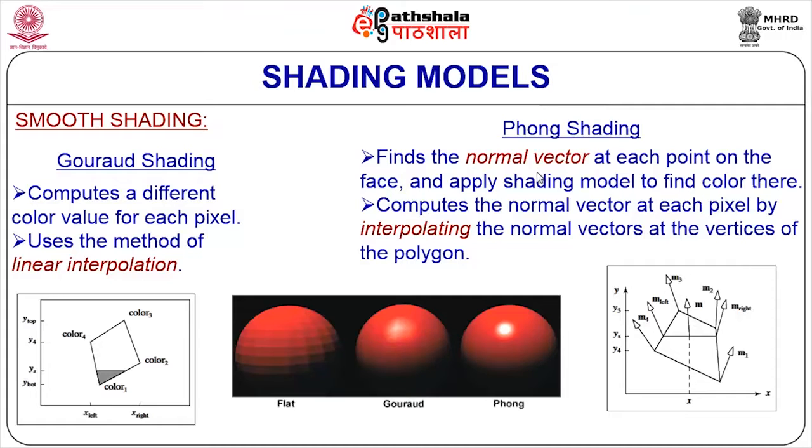As we know from earlier discussions, normal vectors are an important component of the 3D world, because normal vectors identify the orientation of an object in the 3D world. So what we will do is compute the normal vectors of various vertices, and then interpolate the normal vector directions. That is more accurate and it gives a better surface than Gouraud shading. As you can see, a flat shaded ball appears tessellated. A Gouraud shaded one appears like this, and a Phong shaded one is so perfect and smooth.